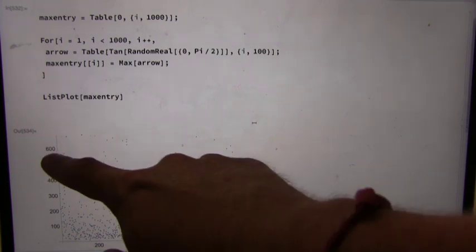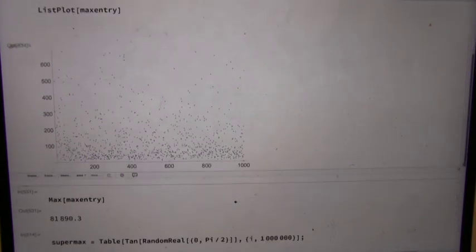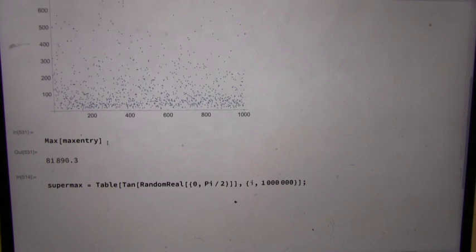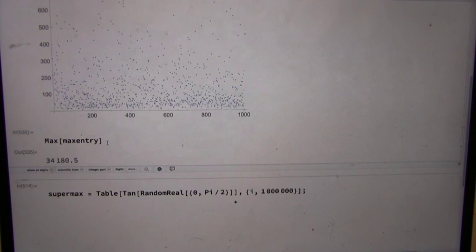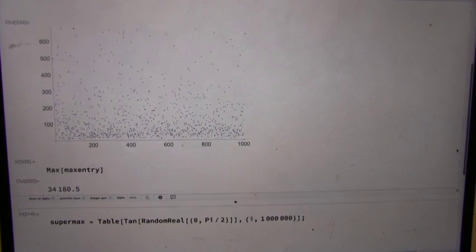Oh, here's a new one where it actually only plotted up to 600. Just a more squished down one. But there still could be a higher maximum. Oh, it's actually only 34. Only 34,000 is the maximum here. So it just kind of bounces around pretty wildly. Yeah, so we definitely see with 100, it's not really settled down at all.